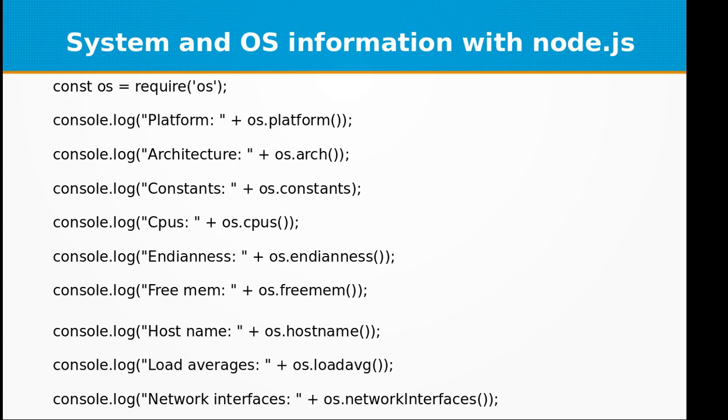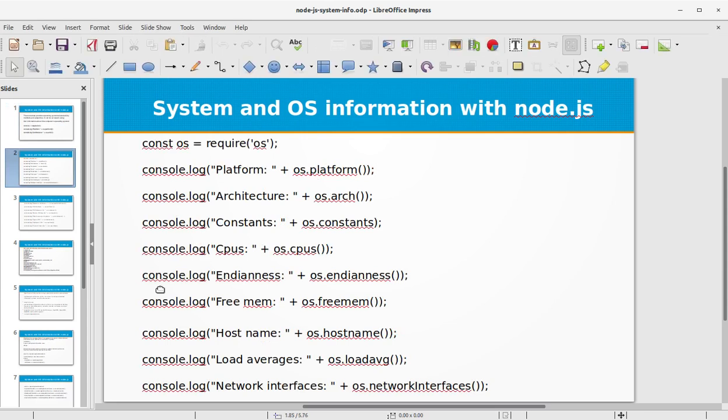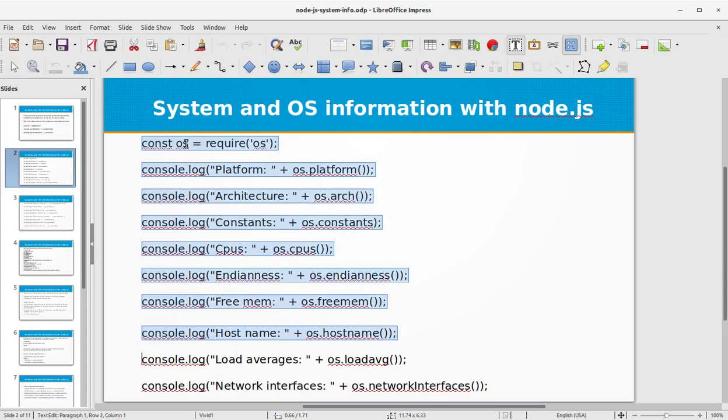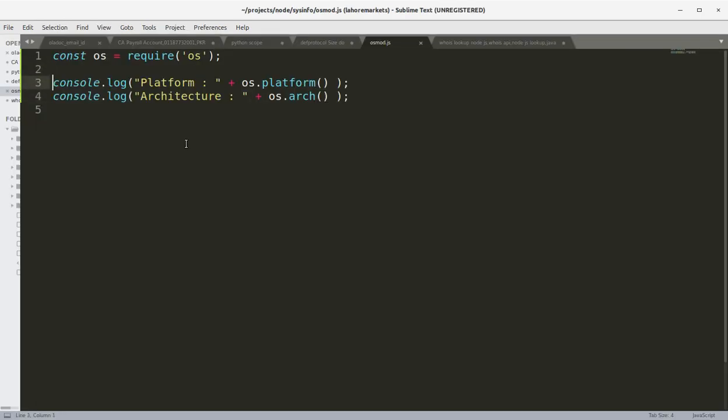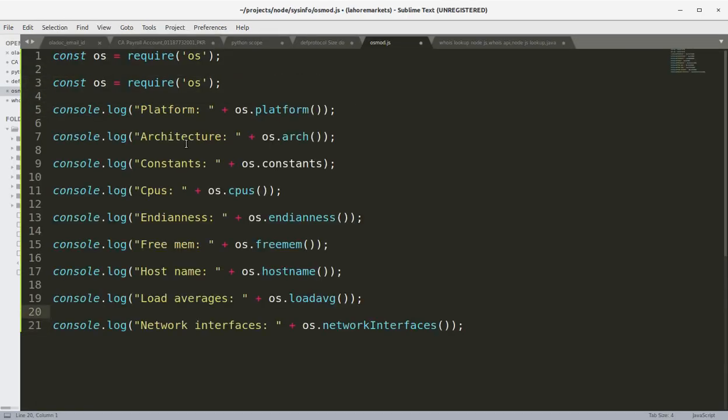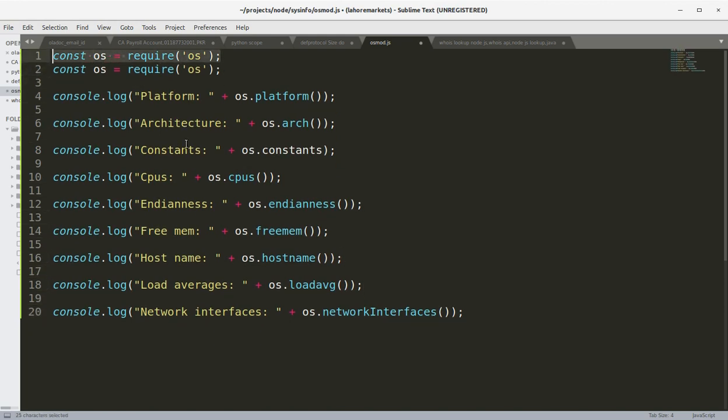I'm just going to copy it and paste it in the program so we can have a look how it runs and how it behaves. You can download the source code of this video for these few program snippets from my GitHub repository, and you can practice on your own computer.